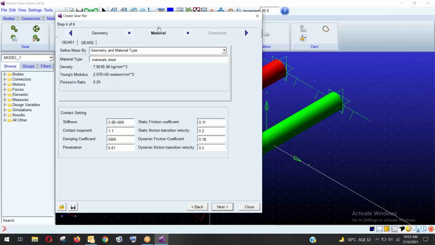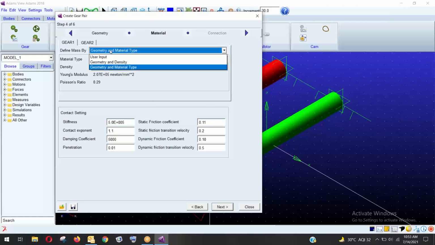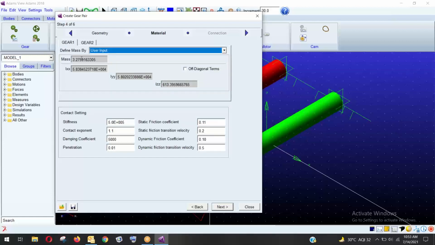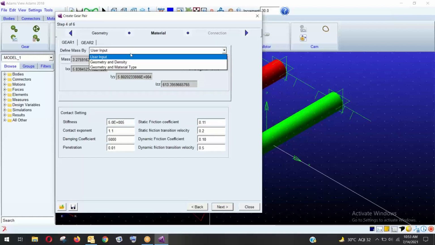Then it's asking for the material, like what material you want for your gear model. Here it is also the same, gear 1 and gear 2. You can choose your material type from geometry and material type, or you can go to user input and give your own mass or value.